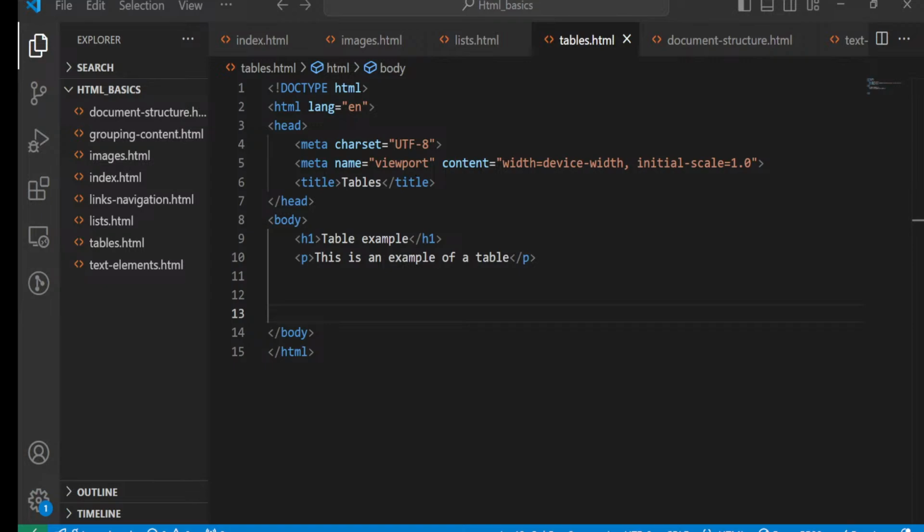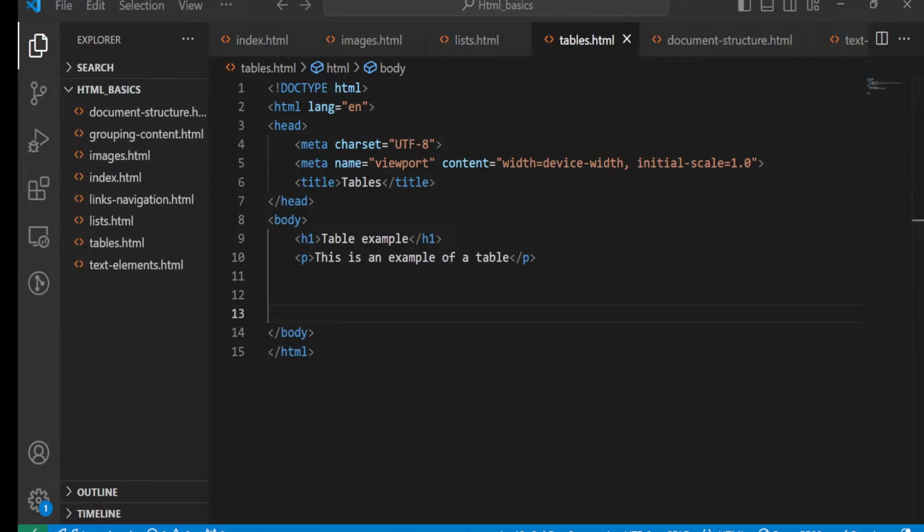Let's see what we have here. Table. Something was missing. Style, table. This is very important for us to do.